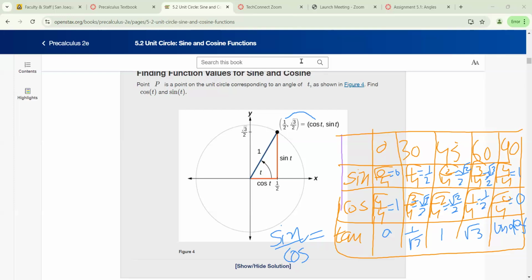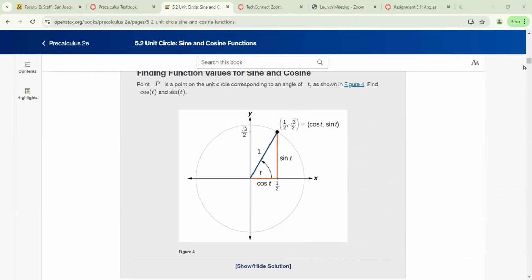And with that, I am going to take us forward, and I'm going to erase this table for right now. It's simple to draw. You don't have to memorize much. In the sine line, you have 0, 1, 2, 3, 4. Divide by 4, take a square root. In the cos line, 4, 3, 2, 1, 0. Divide by 4, take a square root. Tangent is sine over cos. That's all we do here to make the trig table.